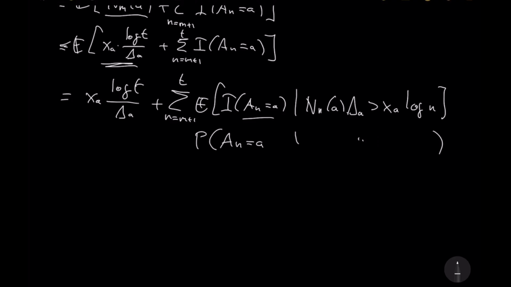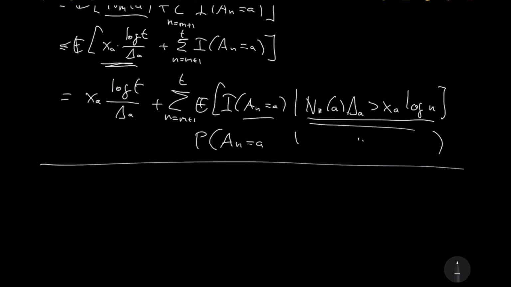So now I'm going to put this condition, like I put it there explicitly, but let's put that to the side for now. We're going to consider a time step n and an action a when this is true, but I'm not going to include it in the notation all the time because it becomes a bit cumbersome. So now we're going to look at, can we bound the probability that we're picking the action, given that this is true.